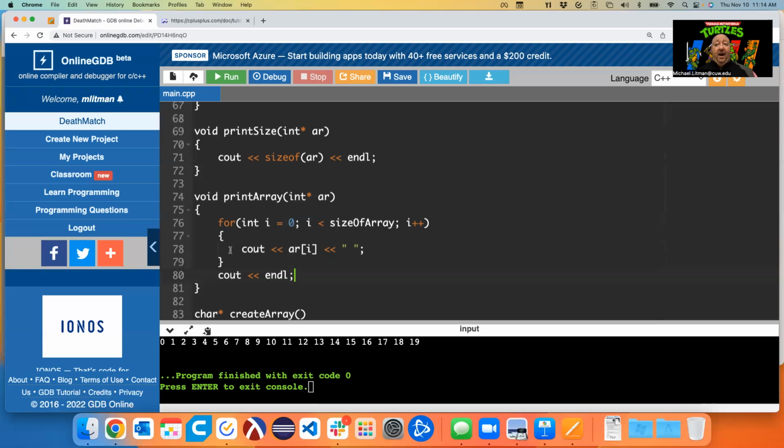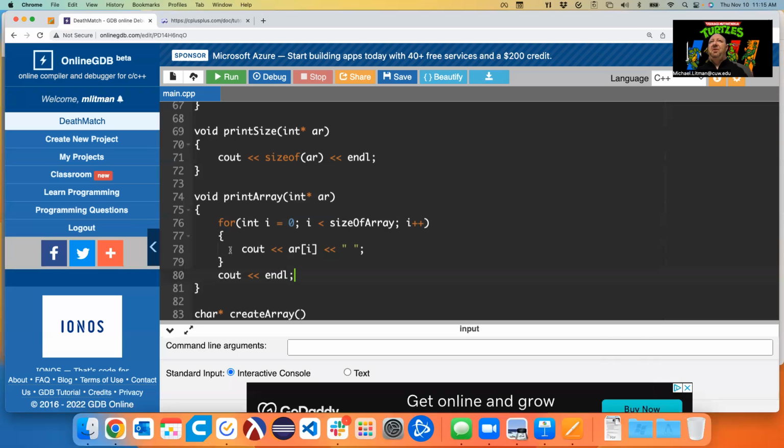Okay, so now we're going to say that that's tolerable, right? We can live with that for now, but there must be a better way. I'll short circuit this a little bit for some of you who've had some of this stuff before. Yes, there are things built into C++ that allow you to carry the number of elements, or there's actually an array type in a more modern version of C++ called array that will allow you to give it the size and then ask it what the size is.